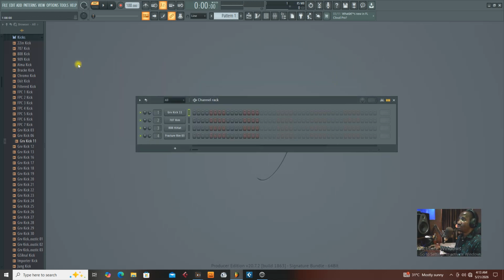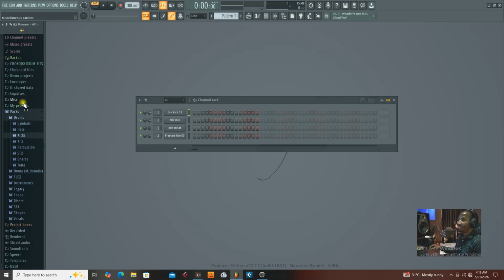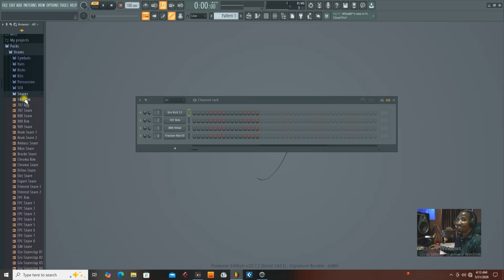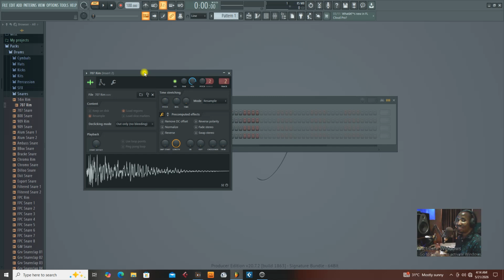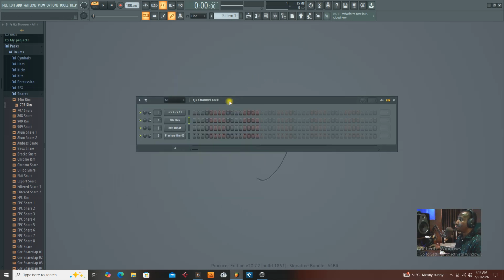The next thing is we're going to take our snare. So you go to your browser again, you see this folder called snare. You go to your snare and select sounds or snares that sound like African percussions. What you simply need to do is to preview. So you touch to preview. You can see this particular one is sounding like an African sound. Then you take, you hold, you drag, and you drop. Once you drop, we preview. You can see it's actually giving us that Afrobeat, Afro sound vibe.